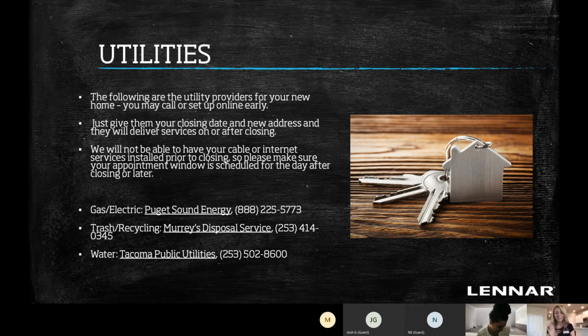Okay, so really quick, for anyone that hasn't closed on a home before, and this is maybe your first home or you just want a refresher, the way that we can give you keys on your closing date is like this. Typically you'll have your signing and then you can fund for your home. And this is all things that will be done with escrow. As soon as they fund your home and they've wired the funds, depending on that time is when you will record with the county. So if you do it super early in the day, you might close earlier. Unless for some reason the county has a ton of recordings for that one day, you might close later in the afternoon.